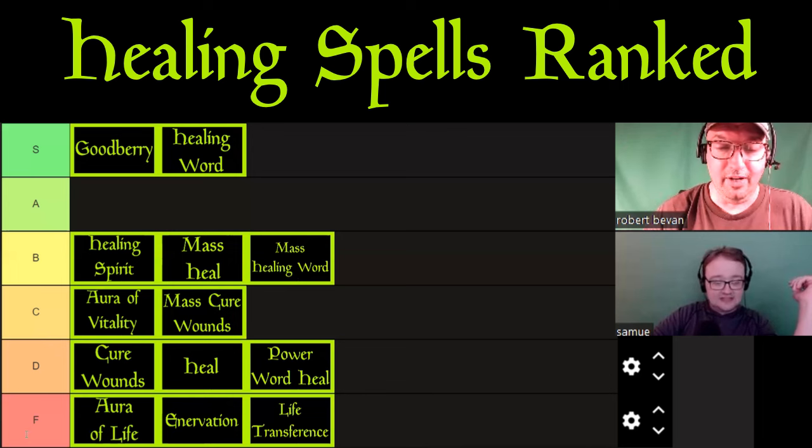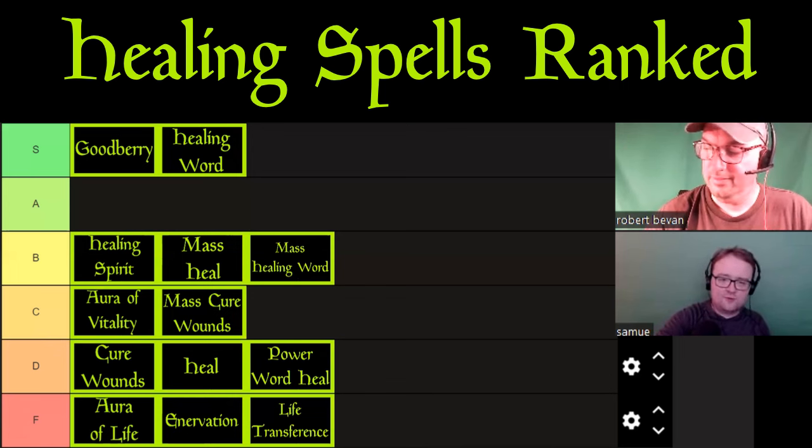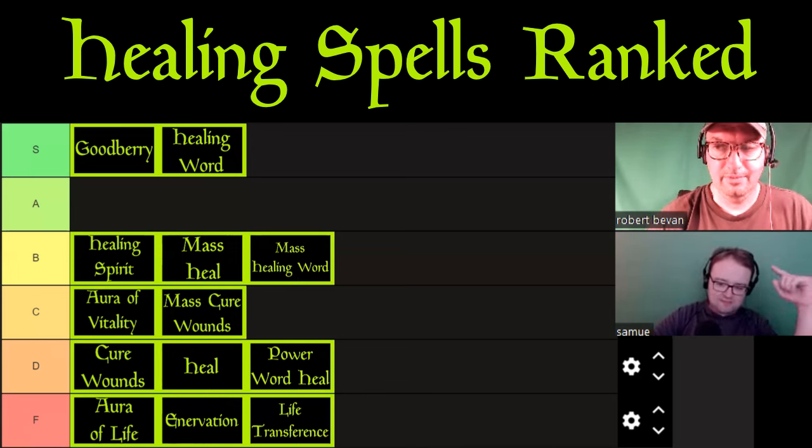All right, Prayer of Healing. I've never been lower on this in my life because of Aura of Vitality. So Prayer of Healing is like you can spend 10 minutes to cast it, and then everyone gets 2d8 plus your modifier back. It's a 2nd level slot. I want to put this in D tier. I kind of want to put this in F tier because it doesn't do the thing that you need healing to do. I just don't see a realistic table that's like, this is worth casting.